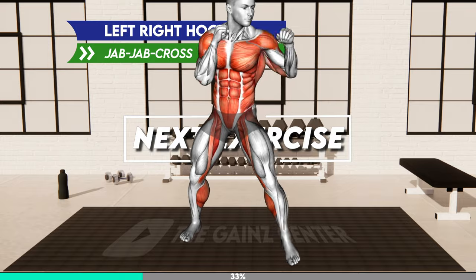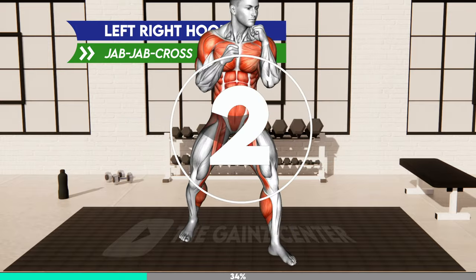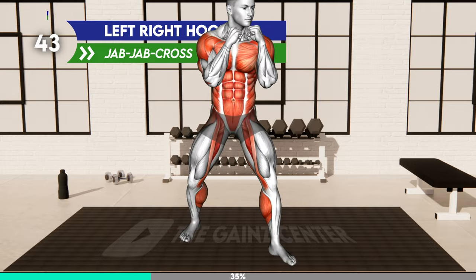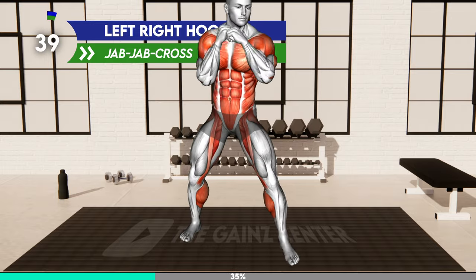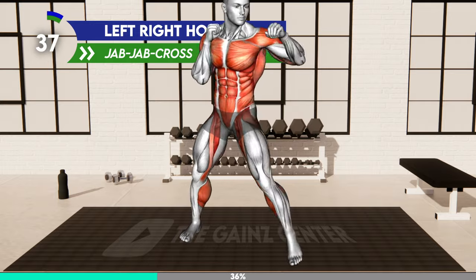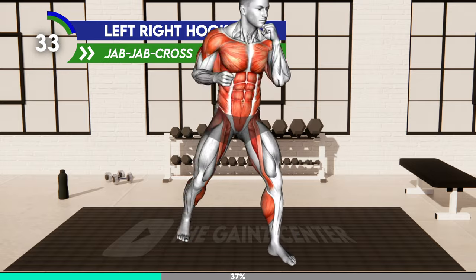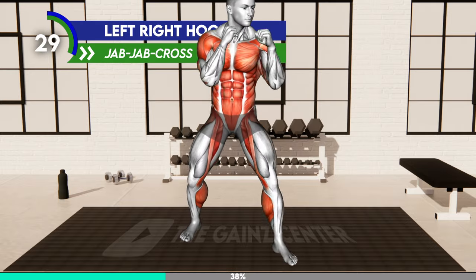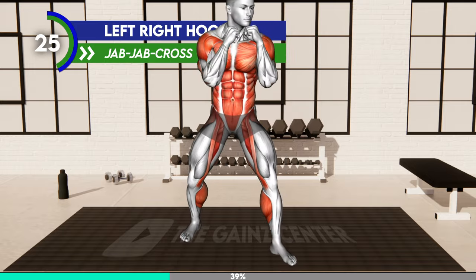Next exercise. 3, 2, 1, go! Stand with your right leg forward and slightly bend the knees. Bend your elbows and bring them to your chest like in boxing. Now push with the left arm forward, but don't extend the elbow. Imagine as if you would want to hook something. Rotate your left hip forward. Bring the arm back toward your chest and repeat the same with the right arm, rotating your right hip forward.